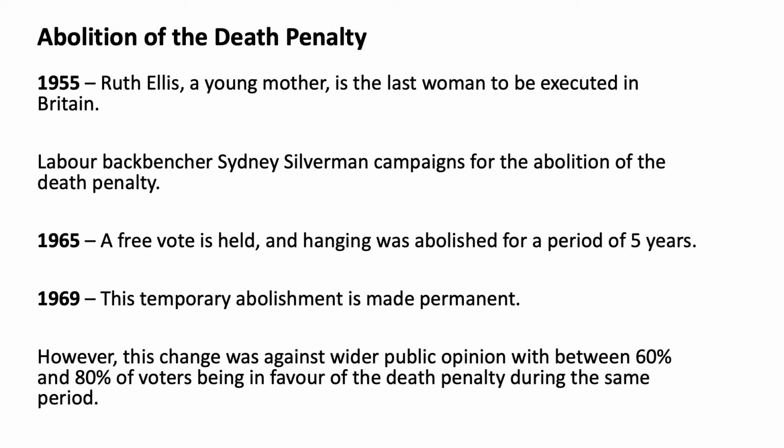Now, it's worth noting at this point that public opinion is actually against this. It varies between 60% and 80% of voters who say, we want the death penalty. It generally changes depending on there being a crime, depending on the media at the time. But always more than 50% of the population want the death penalty to remain. And therefore it's worth looking at why does Parliament abolish the death penalty?